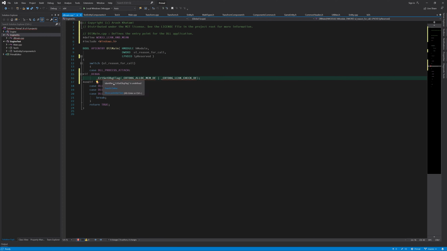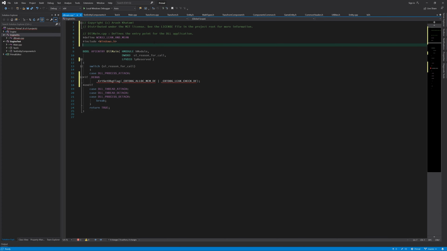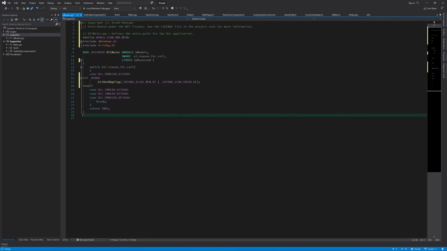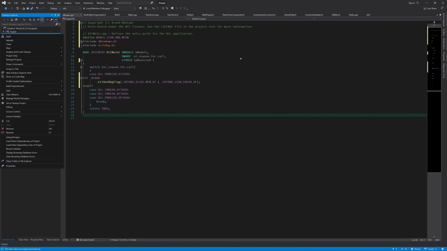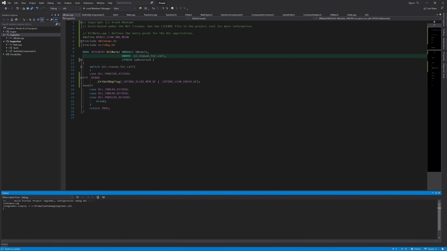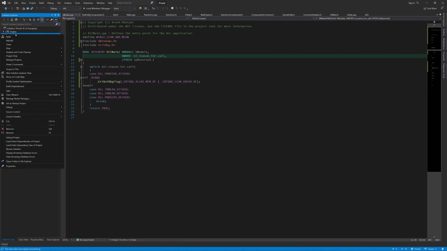And it also doesn't recognize this CRT function anymore. So I'm going to have to include the CRT debug header. And that takes care of it. Let's see if it compiles. All right. Okay, now I am ready to expose the engine API to the editor.